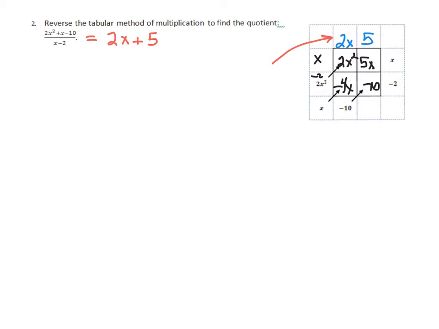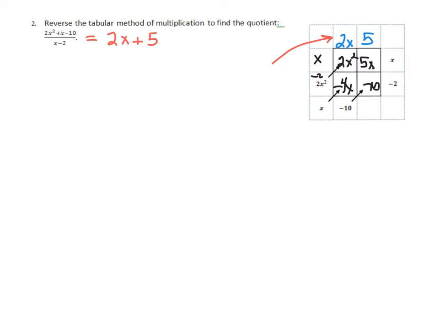Now you're probably wondering why we have this second method of doing division when yesterday we just learned how to do long division of polynomials. And the answer is, in Algebra 2 you can actually show your work either way. They won't require you to do one method or the other, but you do have to be pretty proficient in division of polynomials in Algebra 2. So that's why I'm showing two ways.